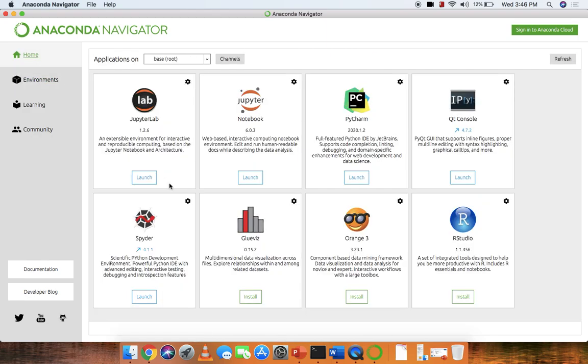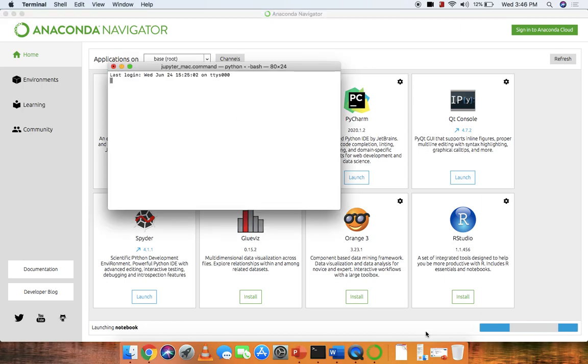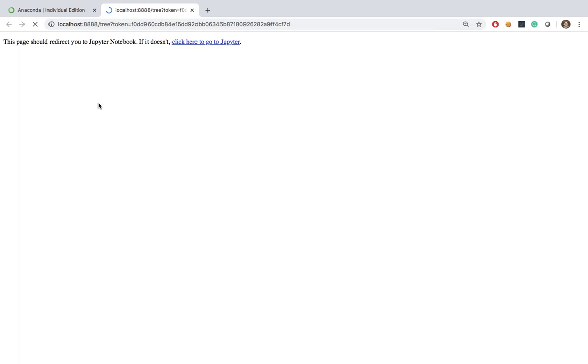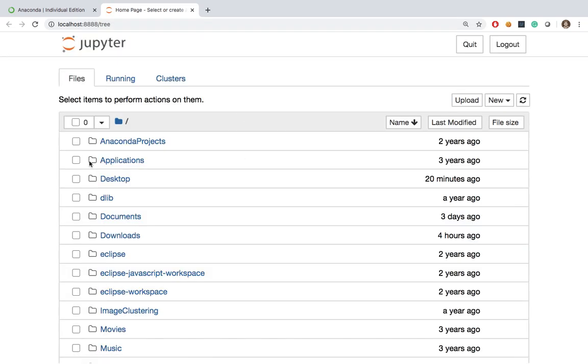Okay. So let us try to open up a Jupyter Notebook. So I will launch that Jupyter Notebook. So it says it is launching. Now your command prompt will open up, right? So now we'll try to analyze what this command prompt is and why it has opened up. So it will do some kind of initialization, and okay, now it will open up your browser.